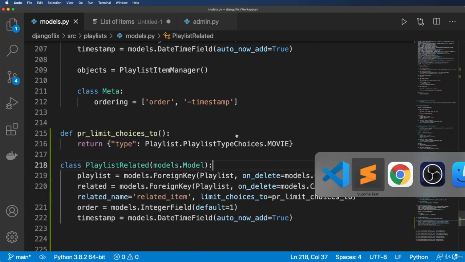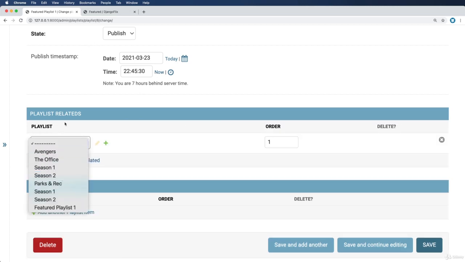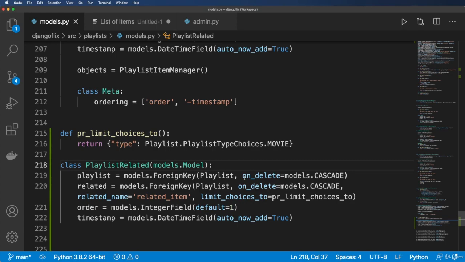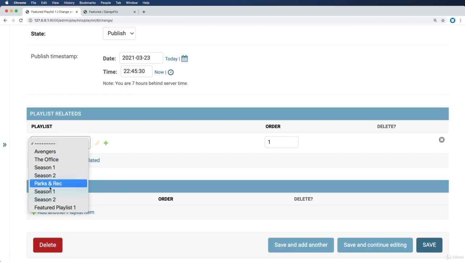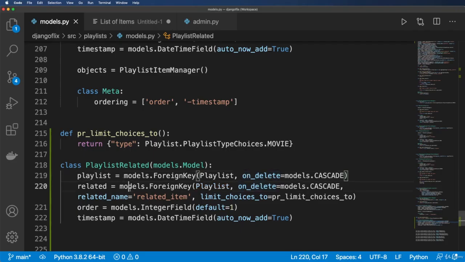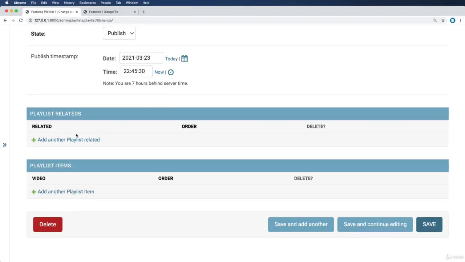Okay, cool. So let's go back into our admin now. Go to add another playlist, and still giving me all of those playlist items here. So that's not ideal. I actually wanted it to show me the related items. So perhaps I actually did something wrong on the admin. Maybe the foreign key name should actually be not related, but playlist. Let's try that. So I saved and changed the admin. Now it actually shows me the related field.